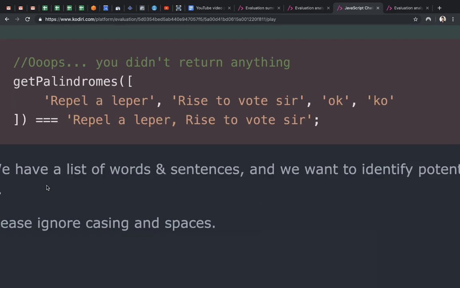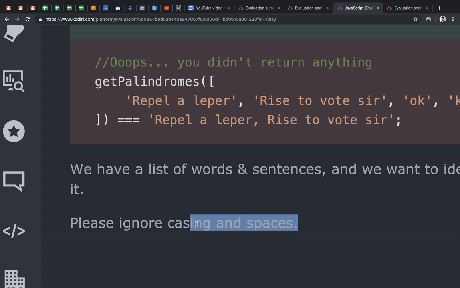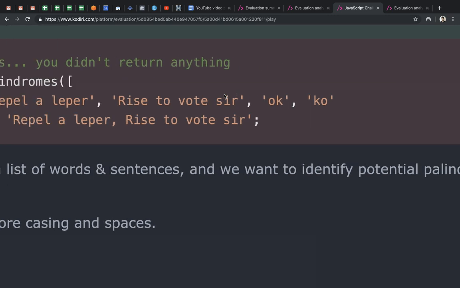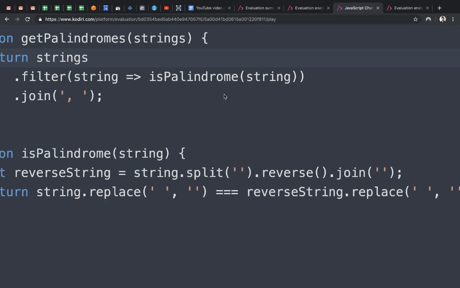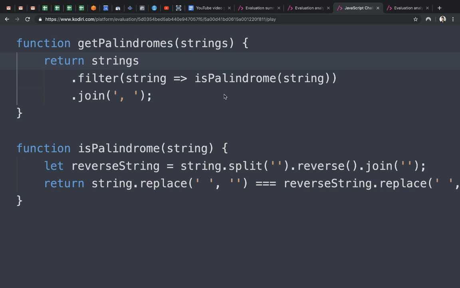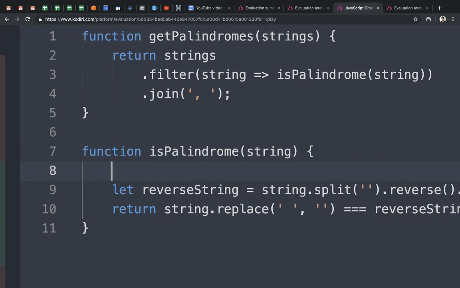Cool. Why doesn't it work? The casing, correct. We should ignore capitals and stuff like that. How do we deal with that? Well, of course you can use a regular expression. Can you think about something simpler than a regular expression? To lowercase, correct. In JavaScript, there are two related methods.